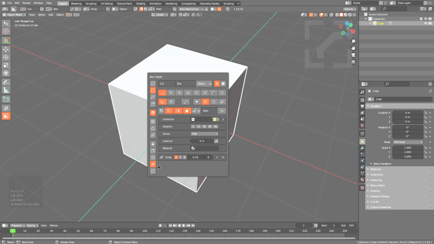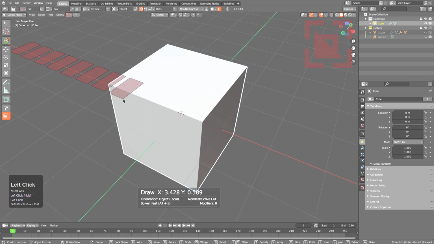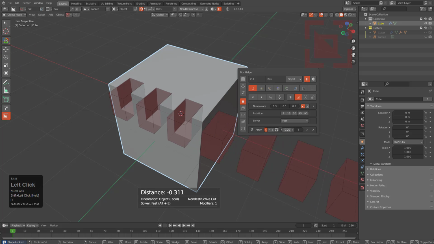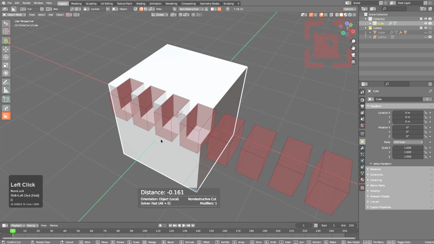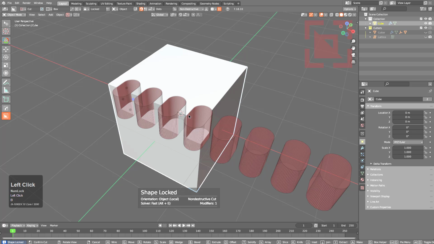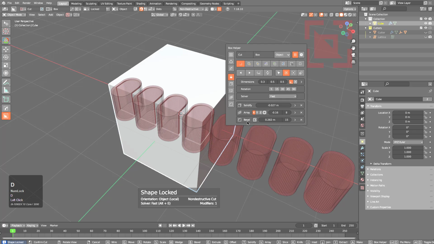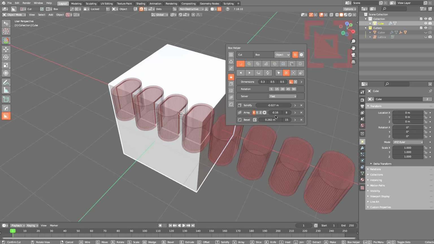So here I'll activate array, which means that whenever I draw my box, I'm drawing out an array box. We could press D and go in our helper and adjust our parameters. So even though we can't start with multiple operations, we can do things like press the hotkey of B in order to bevel during this operation. We could press T to solidify, and if we press D, we see that we have multiple operations or modifiers started at the same time for this particular shape that we can go in and edit.